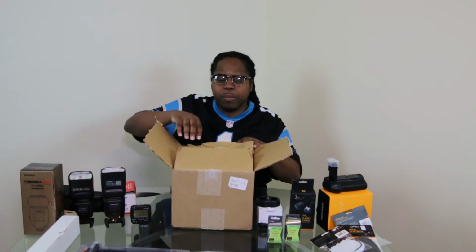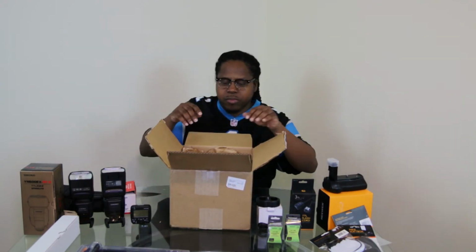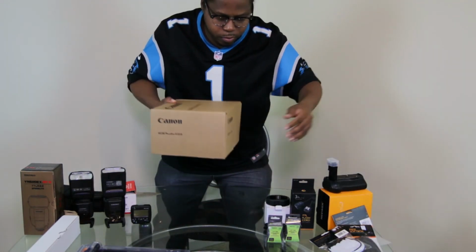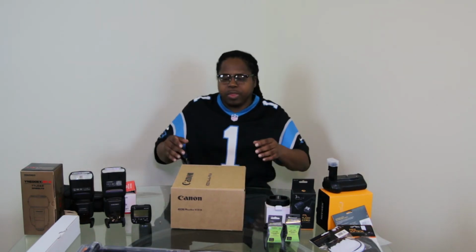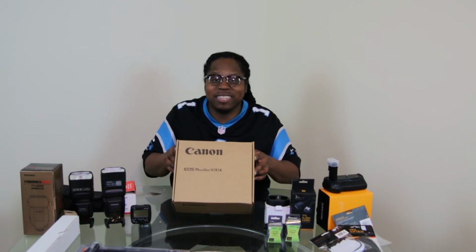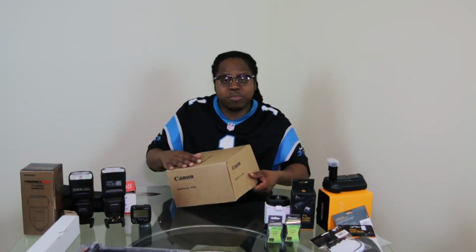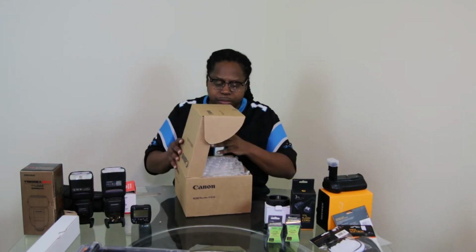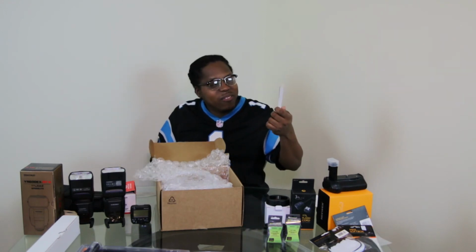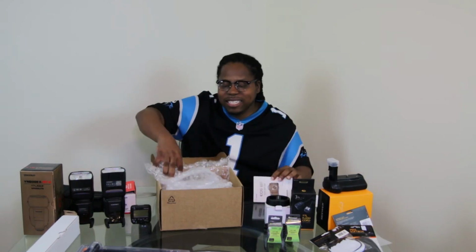Now, this was refurbished, so it may not have the box. So the box says Canon PowerShot Vixia, but that's not what's in here. It was a refurb, hence partly why the discount was so great. Here's the book for the Canon 80D. This is the 80D.